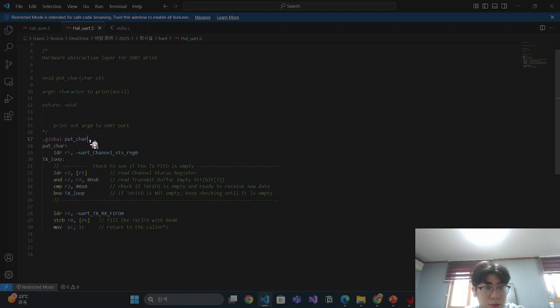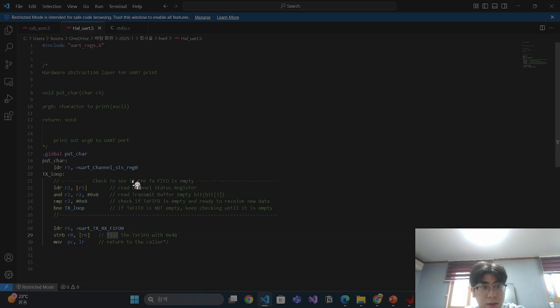In this file, the putchar function is declared. This implementation is from the example code of our class website, and this symbol acts like a putchar function.